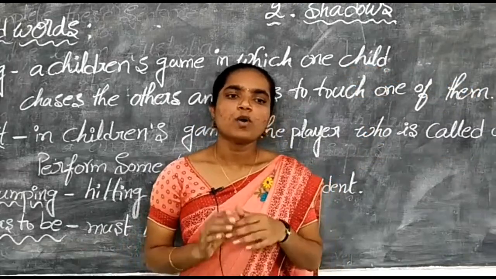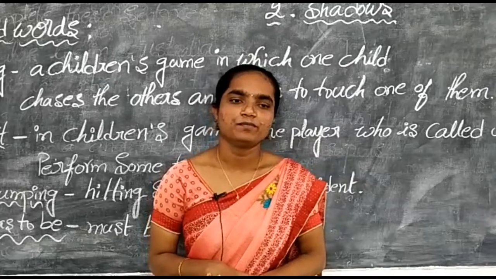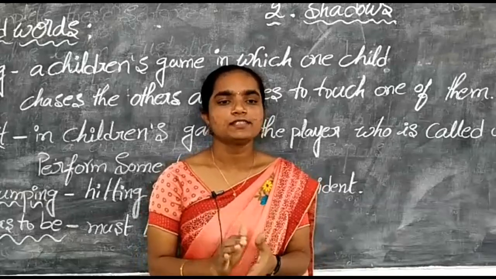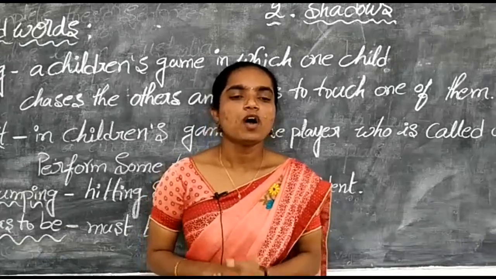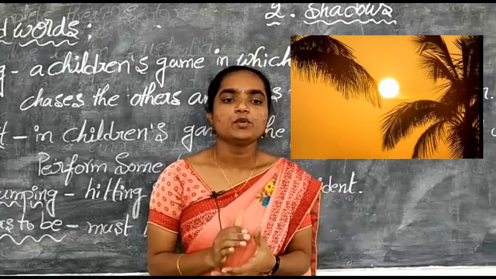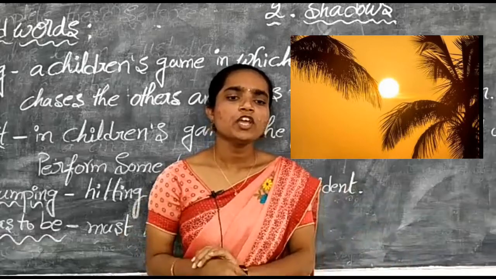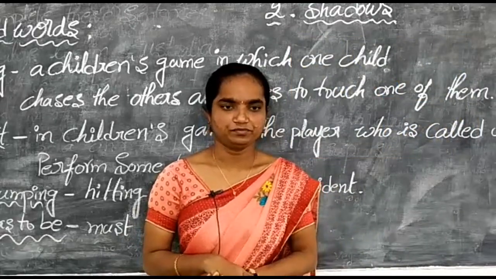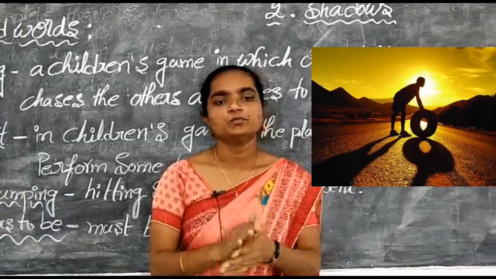Now, do you know what makes a shadow? There has to be light and there has to be something blocking the light. When you are outside during the day, light comes from the sun. If you block the sunlight, you will see a shadow on the other side of you.